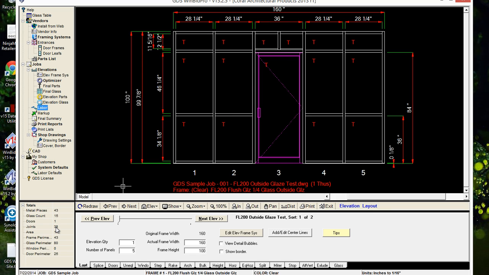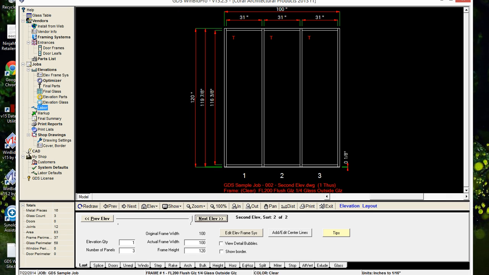elevation, it says there's 38 joints, which there are quite a few joints, obviously. And this one's obviously just a 3-panel opening with no horizontals, so there's only 12 joints. And remember, the way it's counting on a normal interrupted head and sill system, it's basically just taking this as 2 joints. The head piece is 2 joints, so that's 2, 4, 6. The sill is 2 joints, and there's 3 pieces of sill, so that's 6 more joints. And so that's how it's doing its simple calculation for that.